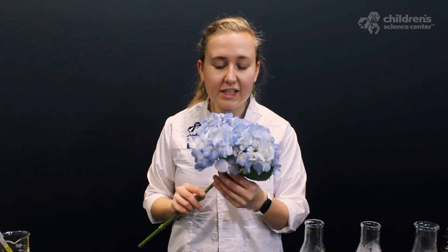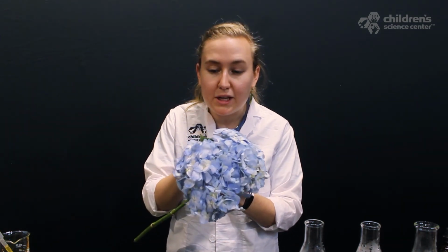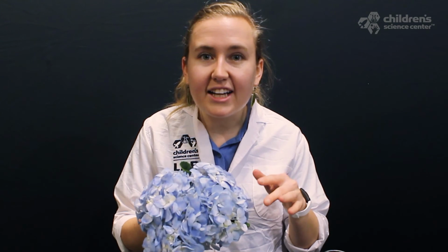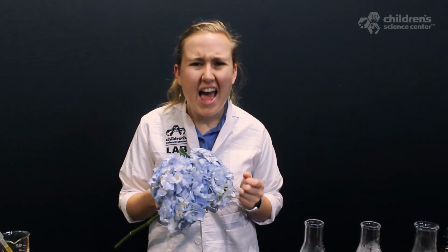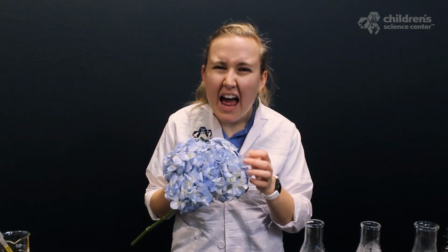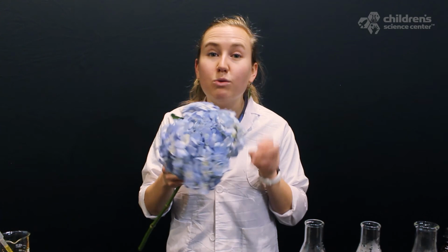Can you believe it? So this blue flower has something really cool inside it. It has a special ingredient called anthocyanin. Now, that's just a fancy word for a certain coloring, and this coloring is in blueberries, grapes, other berries and red cabbage too. This anthocyanin will actually change color based on the pH of a liquid. So what that means is an acid or a base. And we'll talk about that a little bit more later, but basically this will sense or measure how much of a certain stuff is in the soil because it draws it up from the stem and will change color.